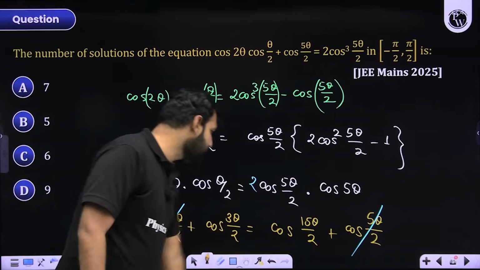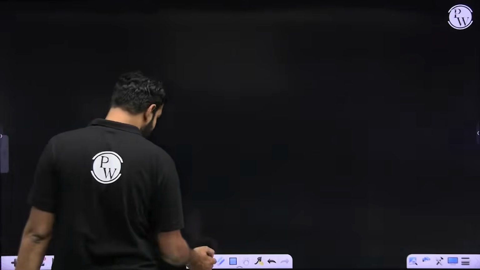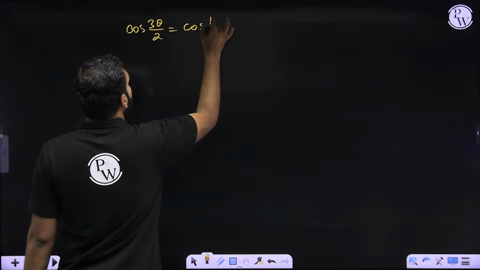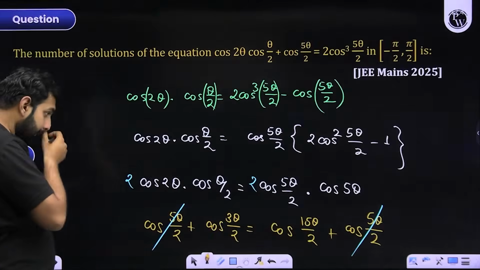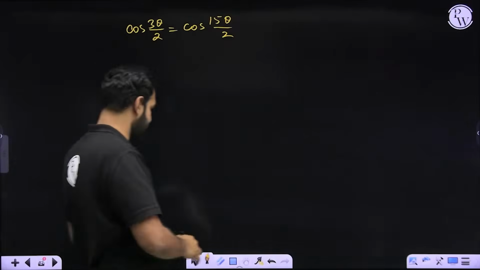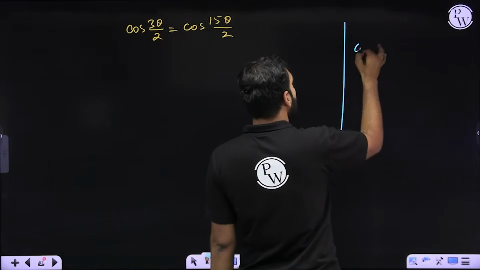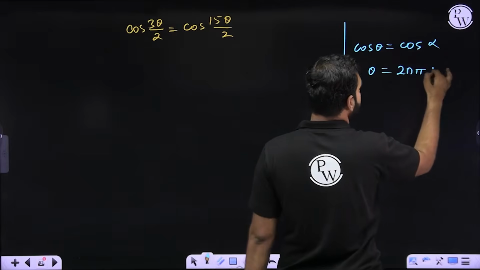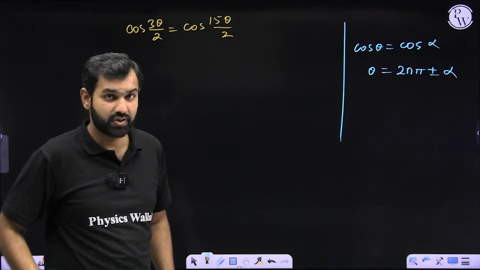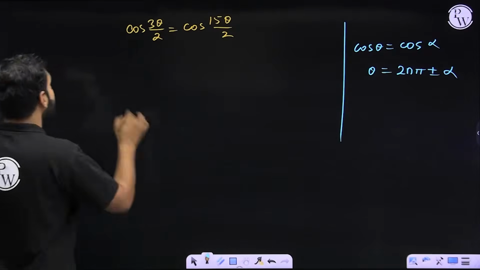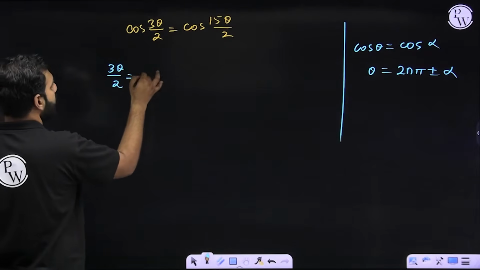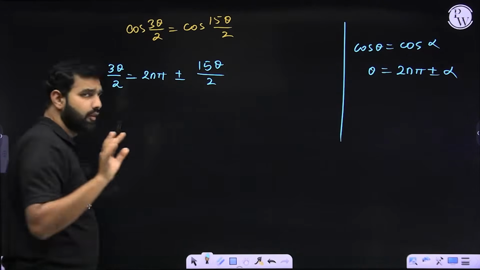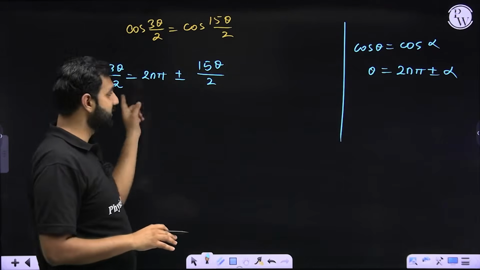So cos 3 theta by 2 is equal to cos 15 theta by 2. That's what I have received finally. Cos 3 theta by 2 is equal to cos 15 theta by 2. Let me recheck this part. Yes, that's great. Now, can I ask you the general solution? What do I mean by general solution? If I am given cos theta is equal to cos alpha, we know theta is 2n pi plus or minus alpha. I hope you haven't forgotten this result, the general solution. This is theta, this is alpha. Can I say that theta, which is 3 theta by 2, should be equal to 2n pi plus or minus alpha? What is alpha? Alpha is 15 theta by 2. From here, two branches are getting opened when I take the plus sign and when I take the minus sign.